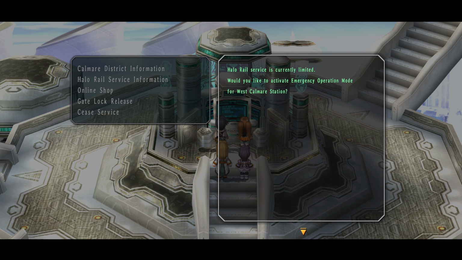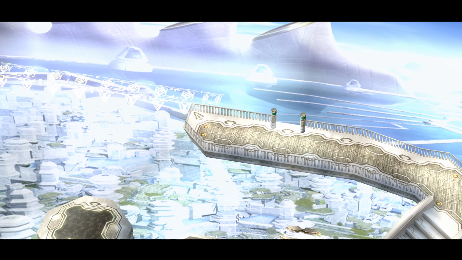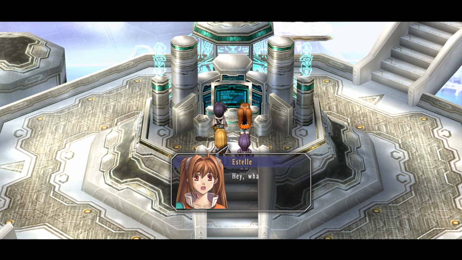Halo Rail service is currently limited. Would you like to activate emergency operation mode for West Kalmar Station? Sure. Sweet. I guess I can walk on that.